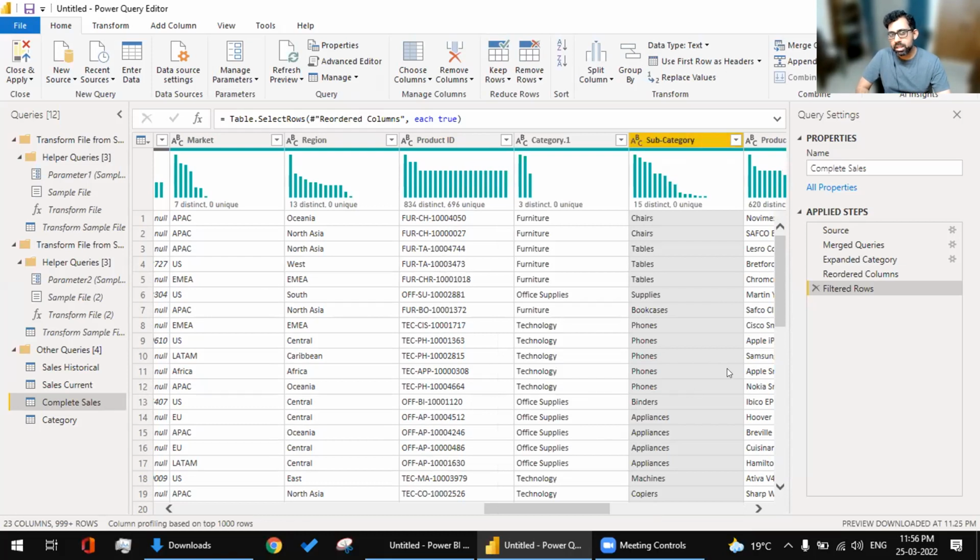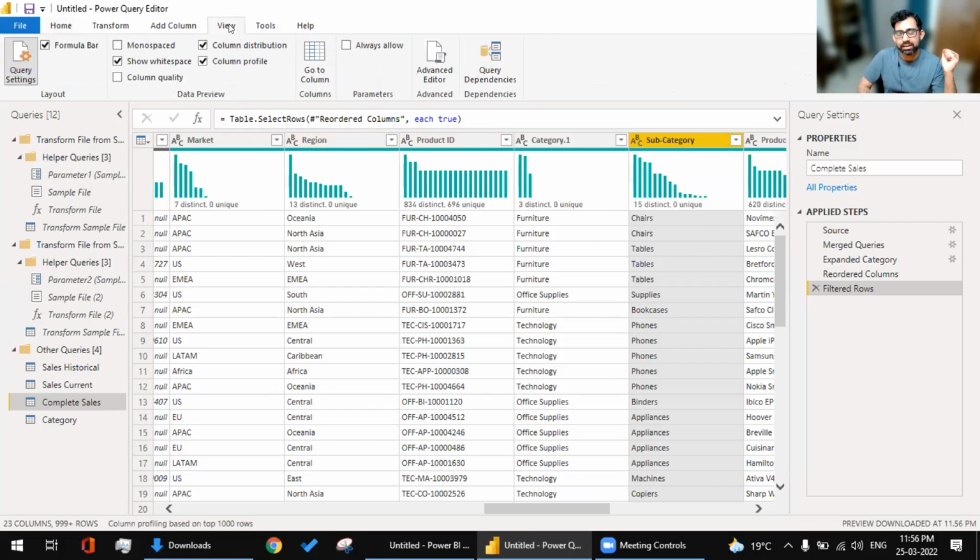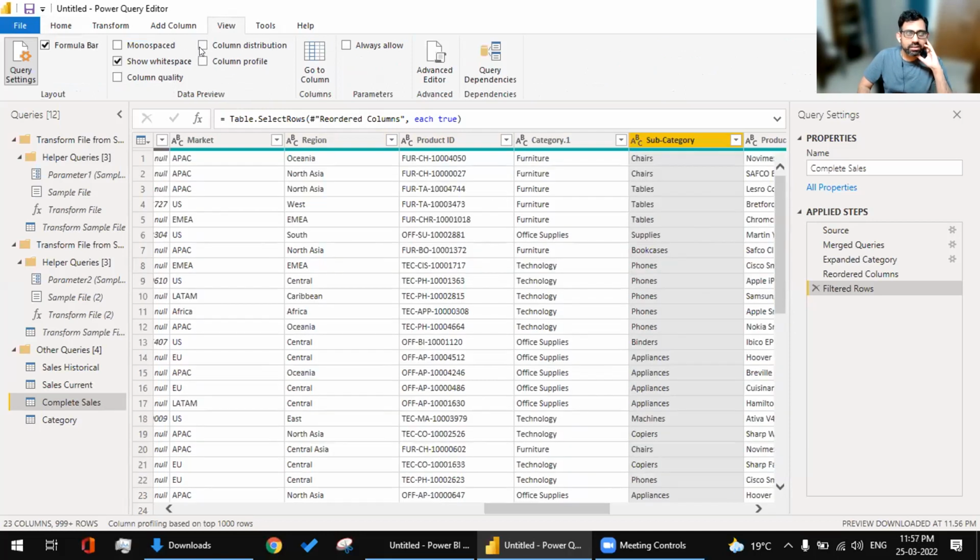Go to view. Refresh. Yeah, just go to refresh as well. Refresh preview. No? Okay, go to view and remove the option called column profile. Also column distribution, remove that. Keep it once again, column distribution.